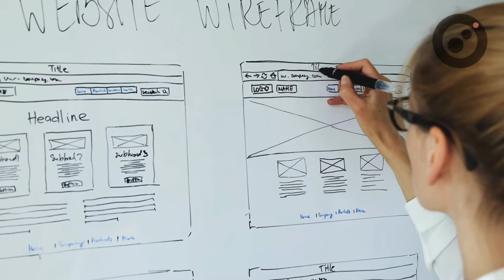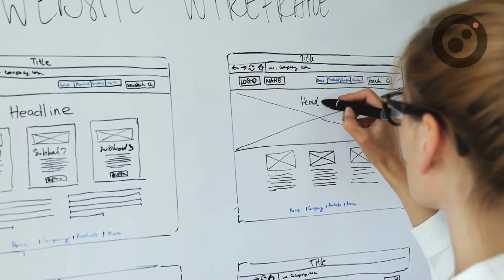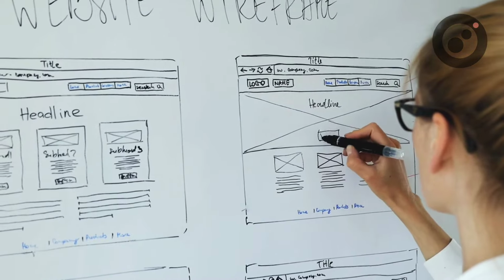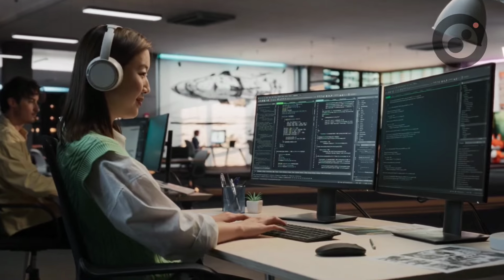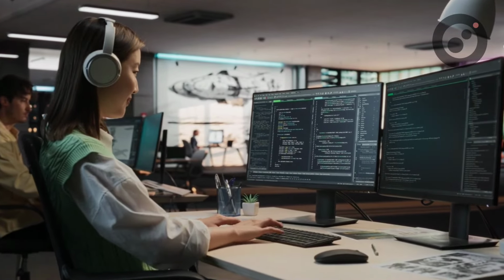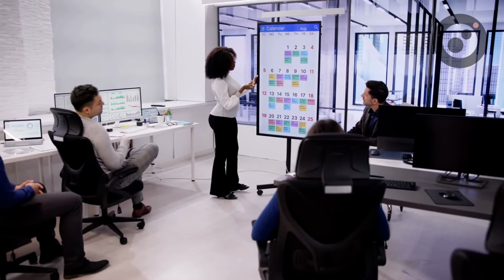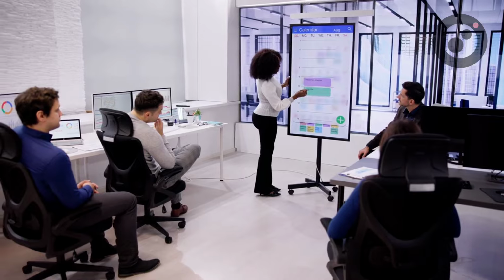Once the prototype receives approval, we enter the agile development phase, characterized by iterative sprints carried out by our experienced developers and designers. We prioritize delivering key functionalities first in this phase, ensuring that the product is both functional and scalable for future growth. Regular sprint reviews and feedback loops with clients enable us to stay on track and make timely adjustments to the development process.